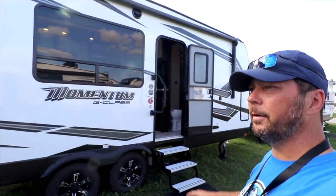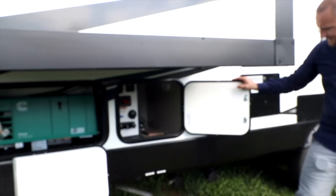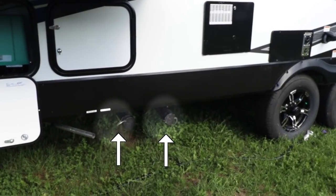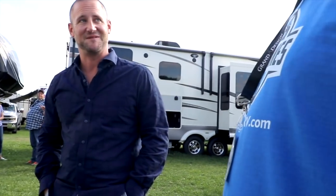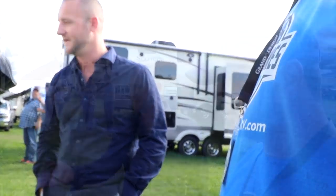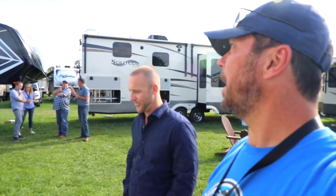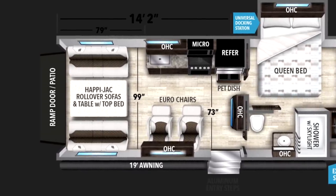The overall rig — what does it come out weighing? This one, about 6,578 pounds. I noticed there are two dump connections here — is that separate for black and gray? Unfortunately the way the floor plan laid out we had to do a sidewall drain, and by code you can't plumb those together. We're working with R&D and think we have something figured out, but we need to make sure it meets code. So it's your bathroom gray and bathroom black, and then your kitchen gray — at least you have the gray with the black to wash everything out. From a functionality standpoint it's fine, just a little annoying. It was a sacrifice we were willing to make for the sake of the floor plan — if you had a choice between a little tank inconvenience and a good floor plan, you'd pick the floor plan every time.